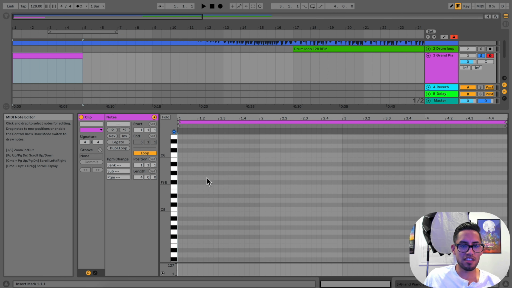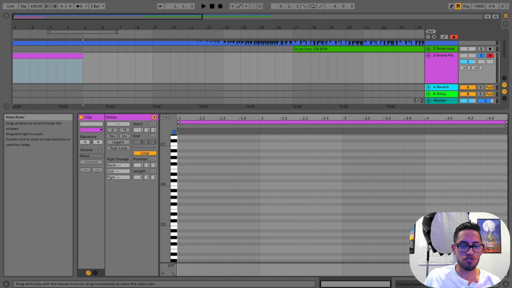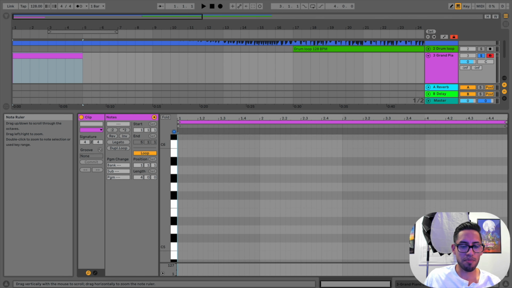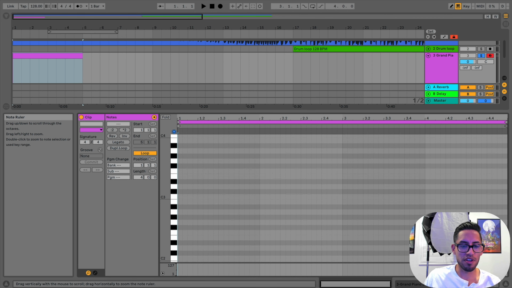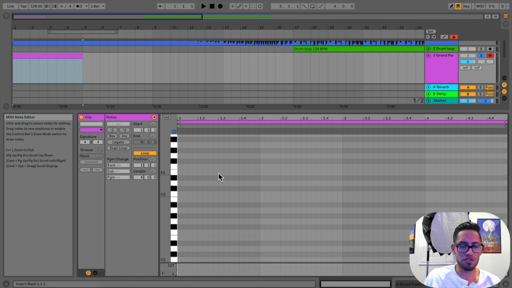So this grid is kind of like this one on here, where you have this magnifying glass and you can scroll up and down and zoom in like that. Or you can use a magnifying glass up here and scroll left to right on this one. The other one's up and down, left to right, and you make the notes bigger and everything like that. So I want the notes bigger.